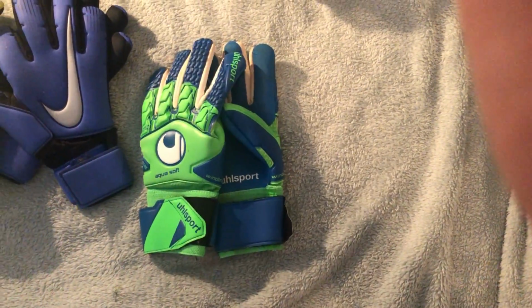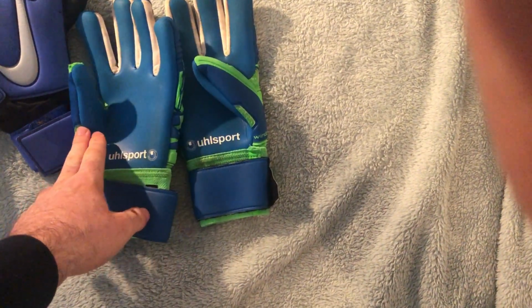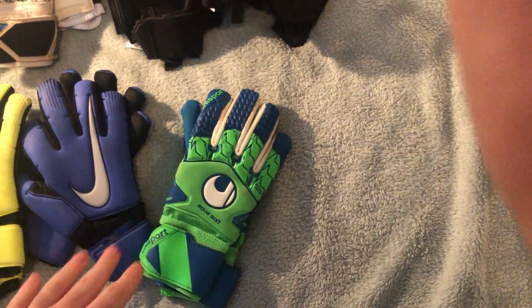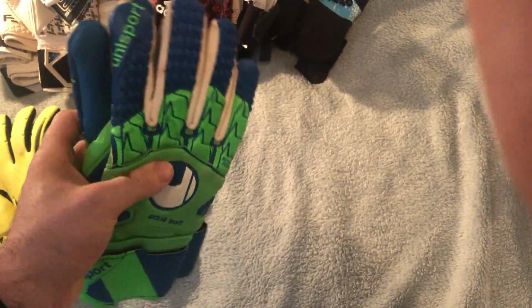You're going to be reasonably safe buying Allsport gloves anyway. But I probably would stick true to size in those. Maybe an 8.5 would suffice for myself now. A little bit unsure about that because they are size 8. They are too tight. But yeah, I like them, but I probably wouldn't buy another pair of them at full price. I think there's better alternatives out there.